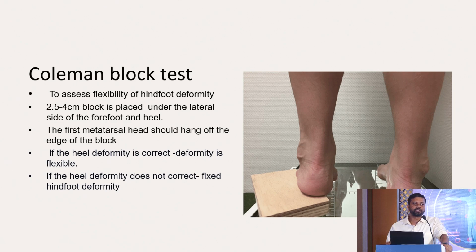If the varus deformity is getting corrected on standing, it means the hind foot deformity is flexible. Okay, the heel is coming from varus position to neutral or 5 degree valgus position. This part you have to look for. If it is correcting, the deformity is flexible, so we can use the orthosis for management. If the deformity is fixed, if it is not correcting, then we have to think of referring the patient for surgical correction, or we can do it in the PMR department.